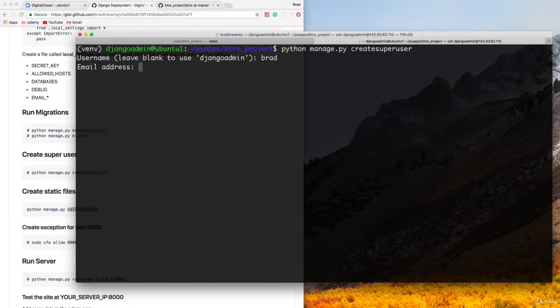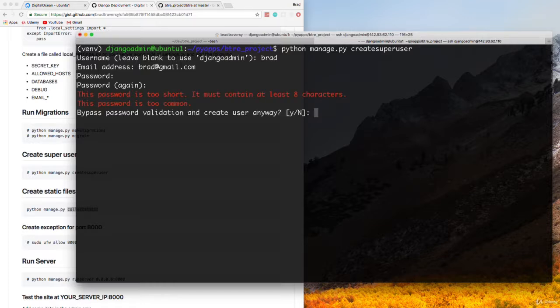And email address, I'll just use brad@gmail.com, which is not a real email address, by the way. So password, I'll do abc123. Password is too short. Bypass validation. It's fine. All right, so our superuser is created.